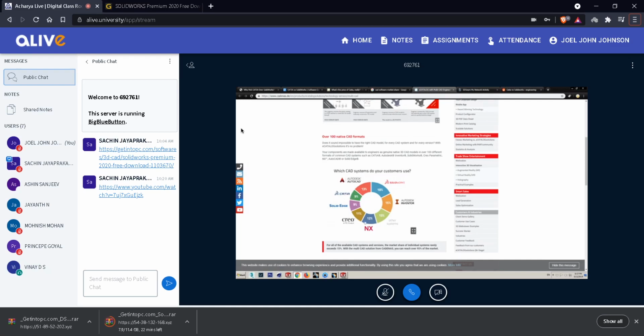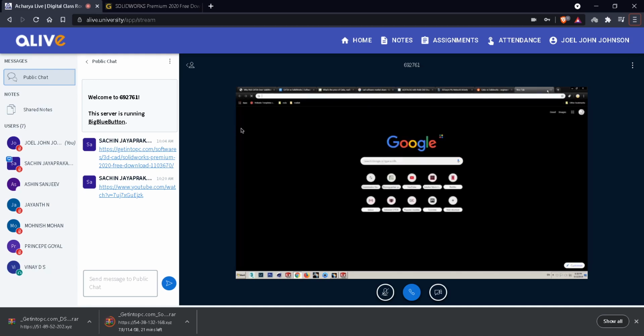But keep in mind that many big companies, especially in automotive and other fields, are using CATIA. There was an interesting graph regarding this, so let me see if I can find it.